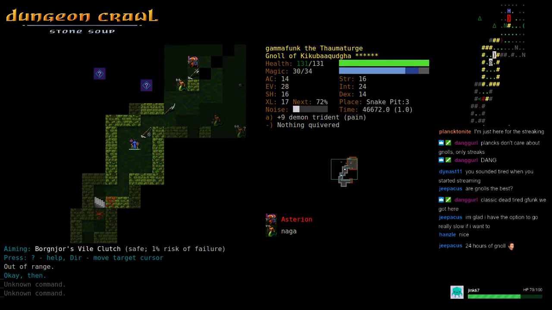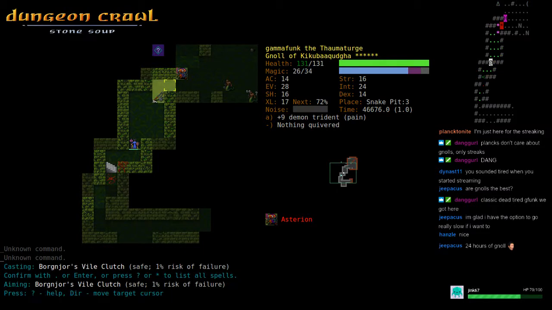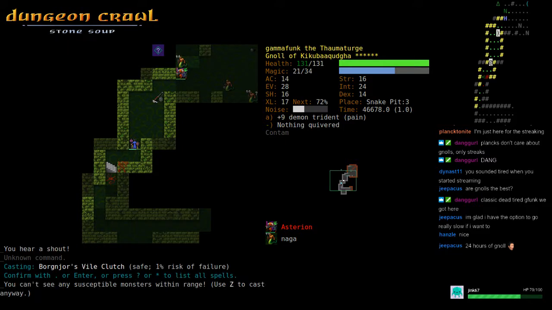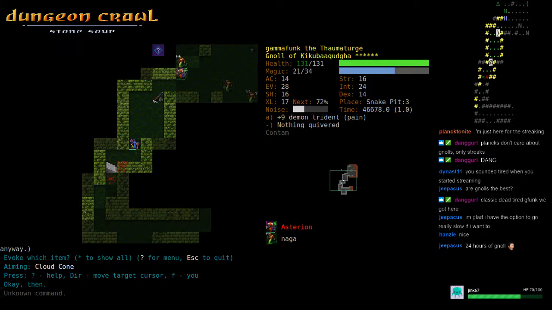So we'll probably move a little bit back to the stairs. What we just want to avoid is any weird thing where we get flanked or whatever. Good time for a miscast. Kiku protected me there. Huh. Well, I can't hit him with anything else, so it's a little bit awkward.